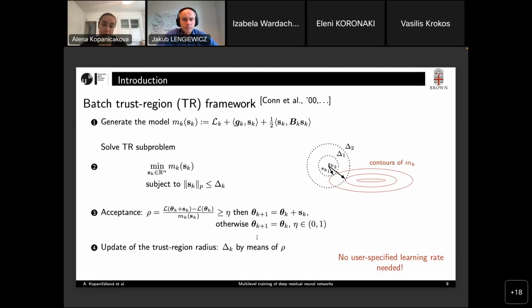Nevertheless, this algorithm is fairly computationally expensive because we have to build this model and solve the trust region subproblem, and then also evaluate or check convergence. So this can be fairly expensive. So in this work, we will try to decrease the computational cost of this trust region method using two complementary ideas. So first of all, we will put our trust region method into stochastic settings, and then we also employ a multi-level variant of the trust region method, in order to decrease computational cost even further.